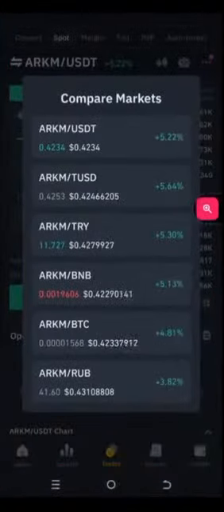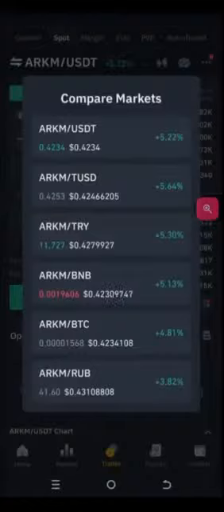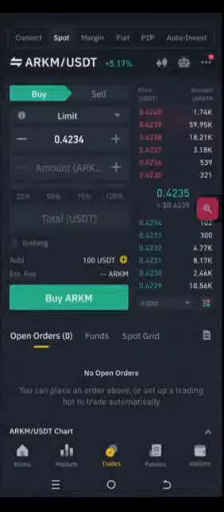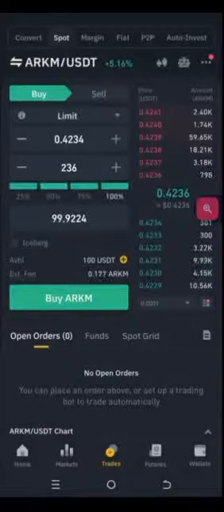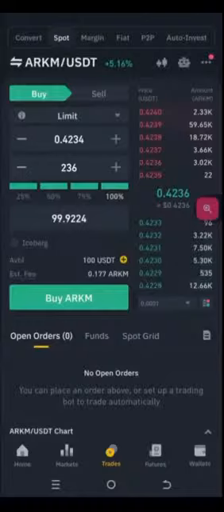But the truth of the matter is that when you're trying to trade, you have to consider the price of the coin. Very important. Now look at this one that is 42 cents. Let me show you what I'm talking about. If I currently have $100 here and I want to check how many I will get, I'll just click on 100%. It will give me 236 pieces of ARKM. If I try this arbitrage, I'm only dealing with 236 pieces. So even if I'm making 1 cent over each one, which obviously you can't even do because you won't get as much as that, it's not going to be as much as if I have a lower price coin.